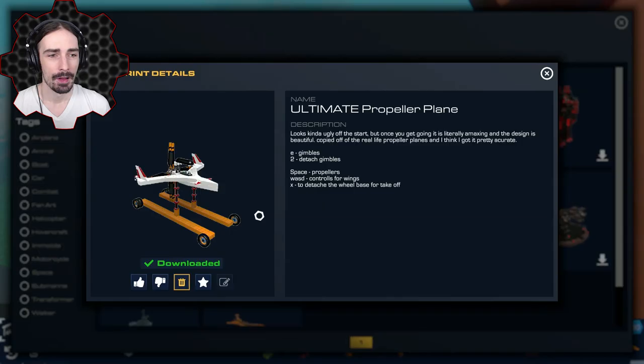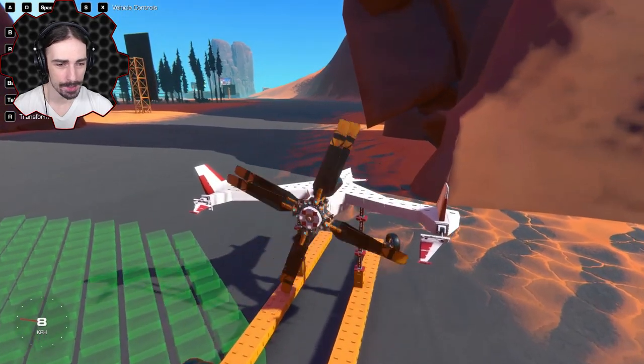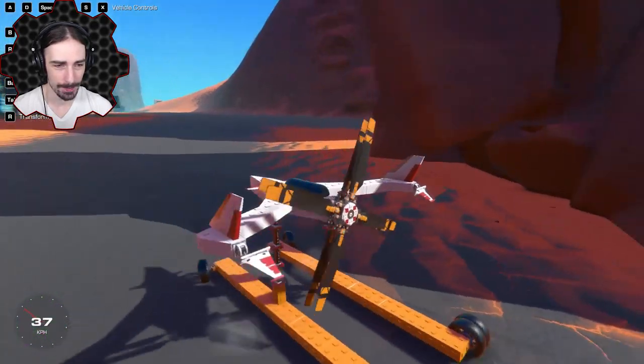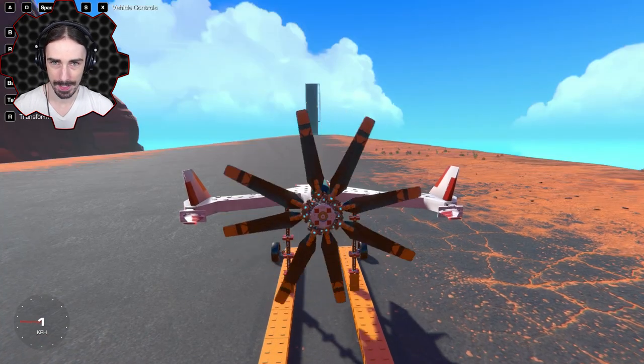All right, moving on. Okay, up next we have the ultimate propeller plane. Quite a hefty claim there. So this is by Tim Dickinson. Oh, this is interesting. Okay, so let me find a spot to take off. I'm gonna go in this direction over here. All right, so I think we just press X to detach.